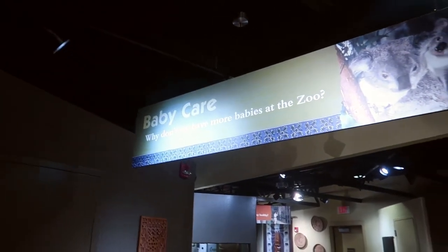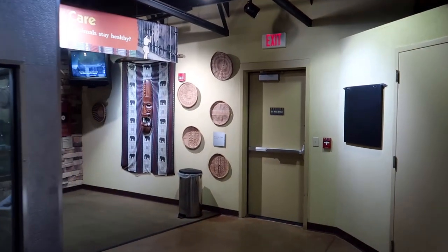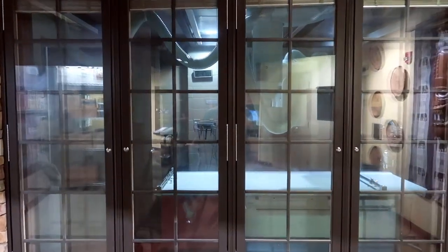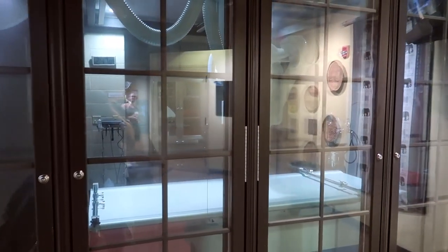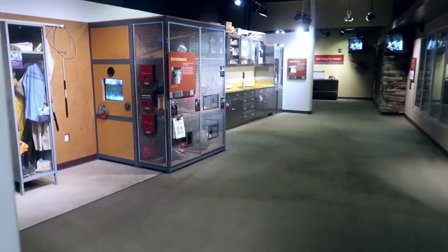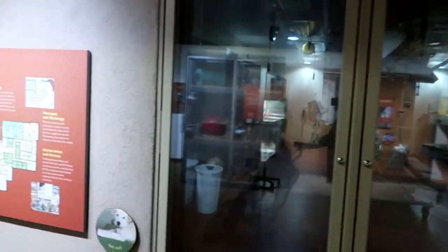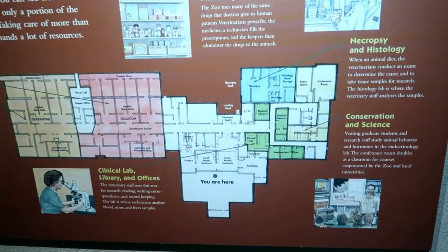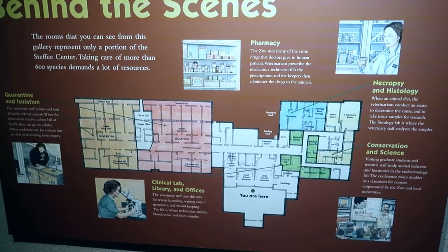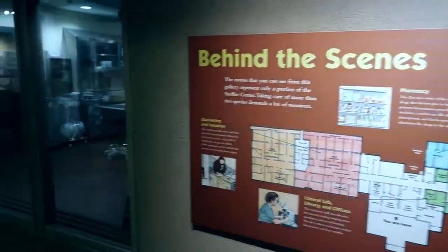So what you could do in here is all kinds of interactive stuff and learn how they take care of the animals. I'll do a quick walkthrough. Doesn't look like there's any medical stuff going on today, but you could actually watch how they check the animals on days they're doing that. Yeah, this is awesome — all kinds of stuff for kids to do, learn, and play with, and picture opportunities. You can look behind the scenes — this is how big this building really is. There's a ton of behind-the-scenes stuff: quarantine areas, isolation areas, medical areas. Super cool.